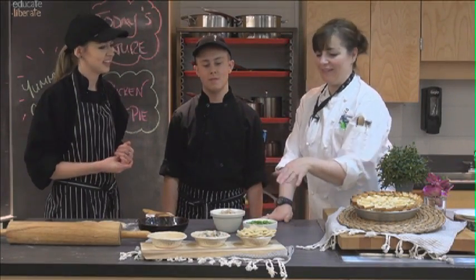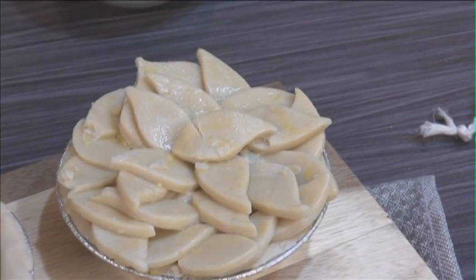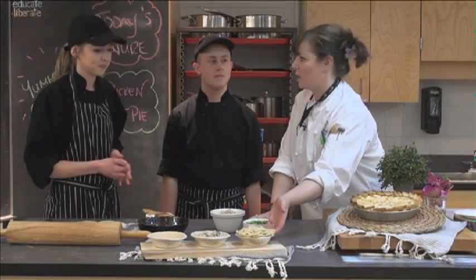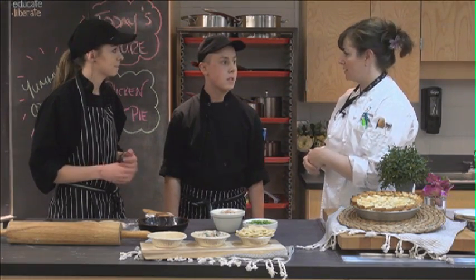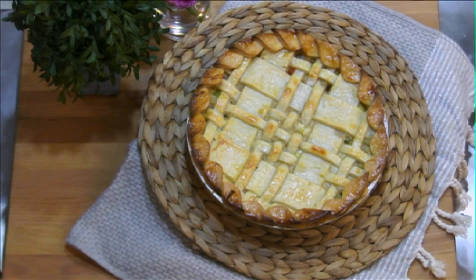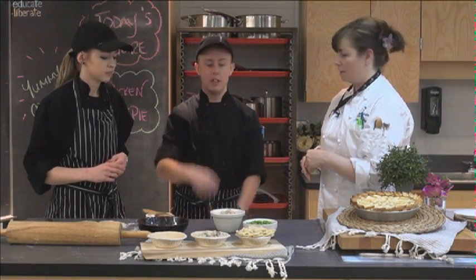Yeah. Okay, and then this looks ever so pretty. Does everybody have to be this fancy when they're making it at home? No. You guys just like to play with the pastry, right? So you could do a plain topper on it. Okay, so then once it's all set up, then we're going to do this part. Jacob, explain the egg washing part? Yeah, so egg washing just really gives it a good shine. If you are doing decorations like leaves, it helps it stick together and not fall apart in the oven. So just combine an egg with some cream and brush it on top.